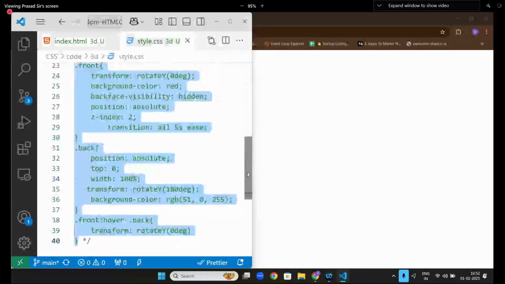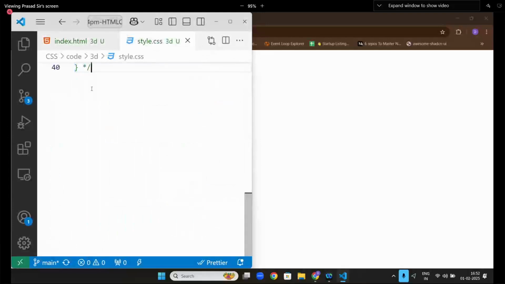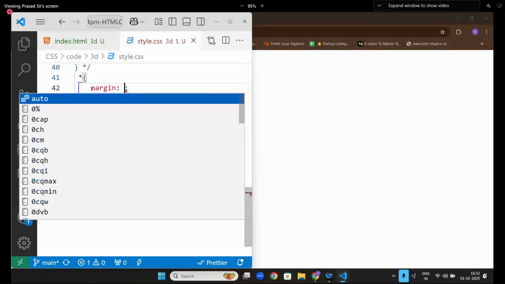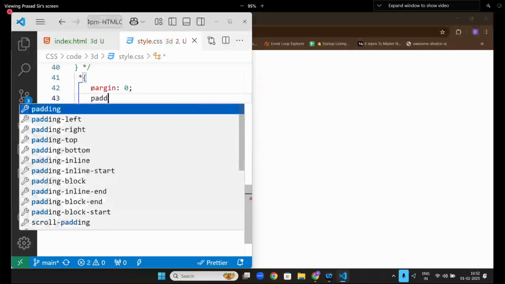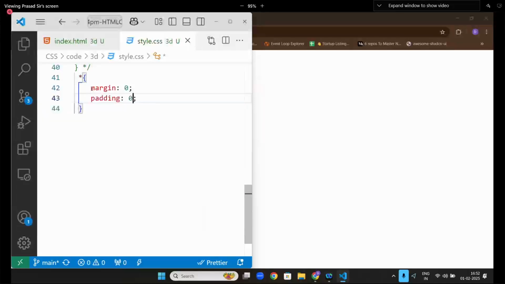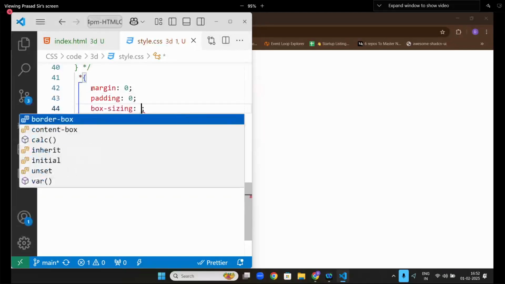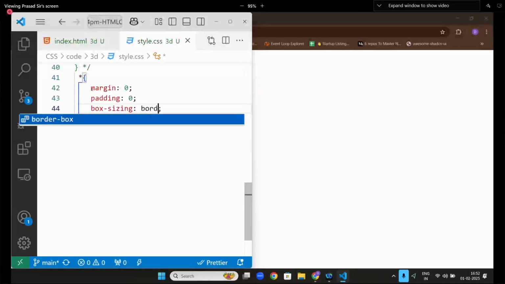Let me try this thing. Asterisk, margin 0, padding 0, box sizing border box. Can we take the opposite side?